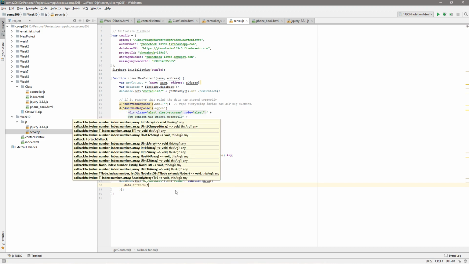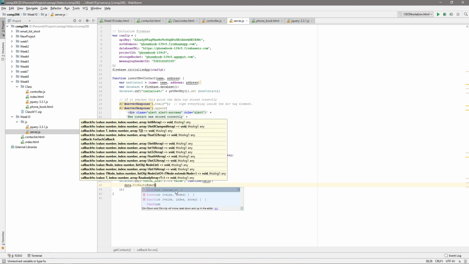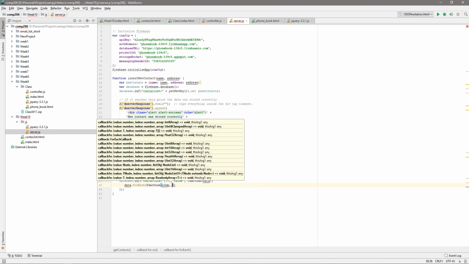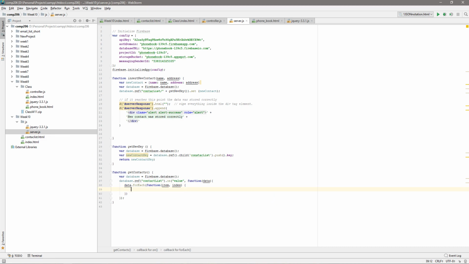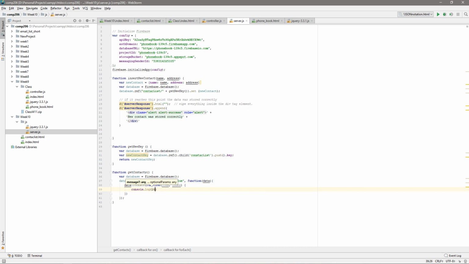Now, inside this for each, as we have practiced before, I have to use a function with the item and the index. Now I'm going to work with the item variable. So let's see what I'm getting whenever I'm trying to retrieve the item.